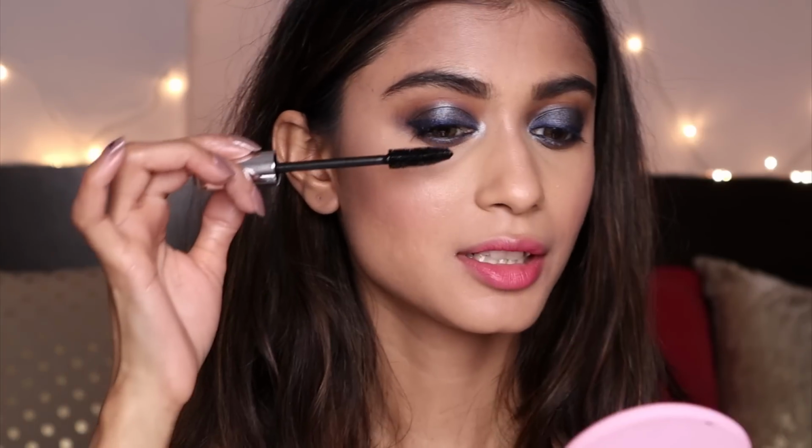So the one thing that I don't like about this mascara is whenever I'm trying to pull my lashes up, the wand seems like a very flimsy wand. I don't know, that might be a good thing, that might be a bad thing, but I like wands which are super, super stiff. So this is the first coat. It did a pretty good job. I'll show you what I mean. This one really bends, so I'm not sure how this is supposed to work. This one bends, it is super flexible, but it does not break.